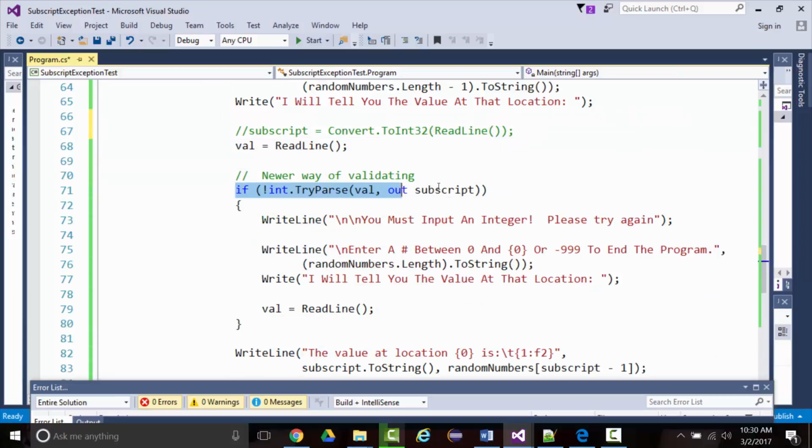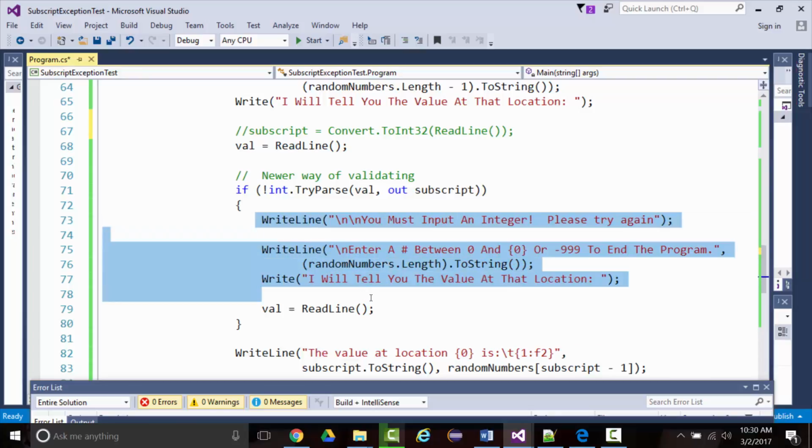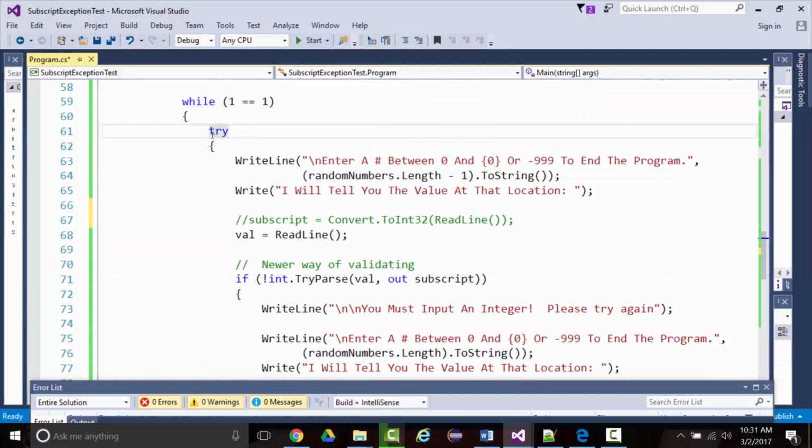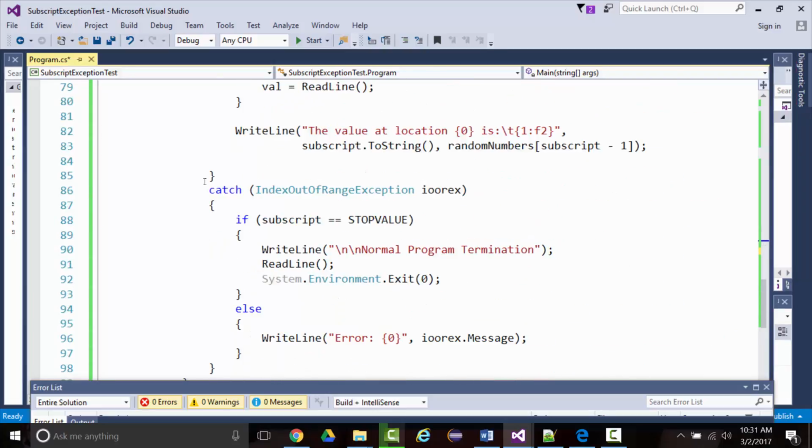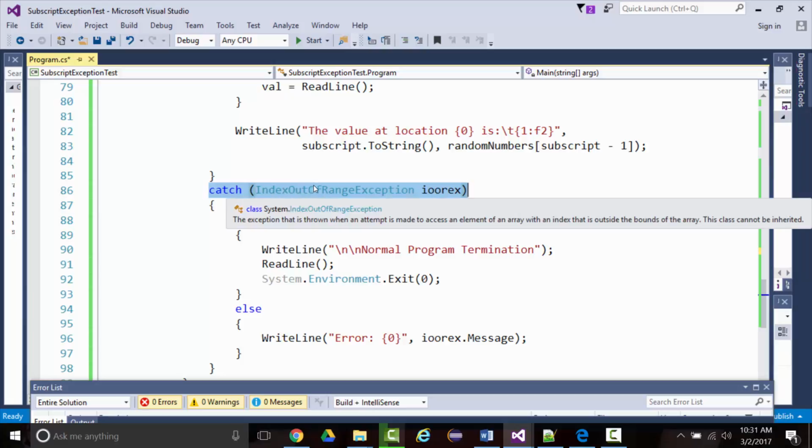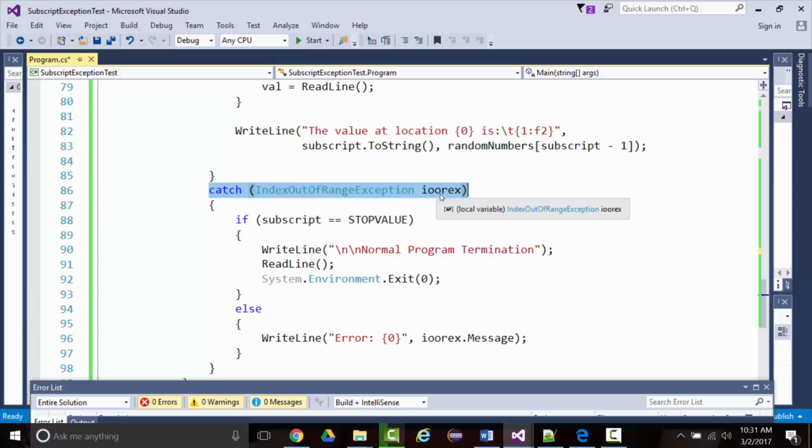So if we put a non-numeric value in there, it should just ask you to do it again. And since it's in a loop, it's going to end up running the program again. This is all in a try statement, which means this catch, the only catch I'm putting in there, and if you don't know, IOORE stands for index out of range exception.